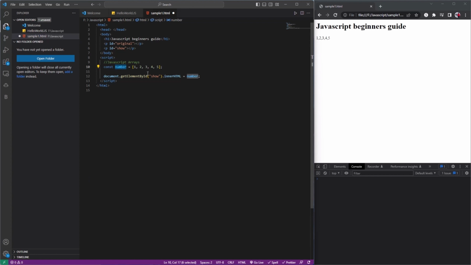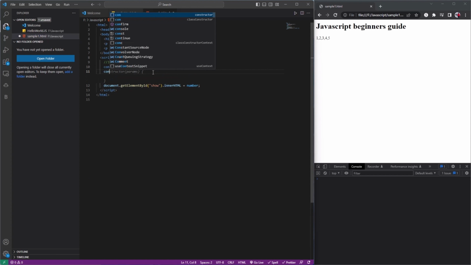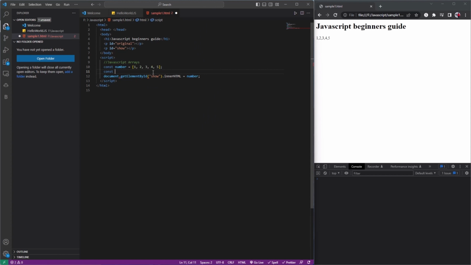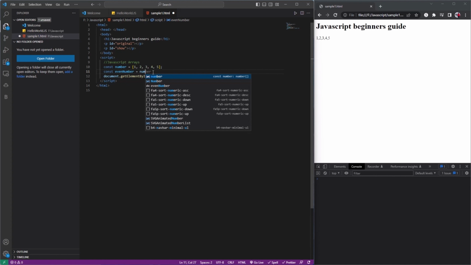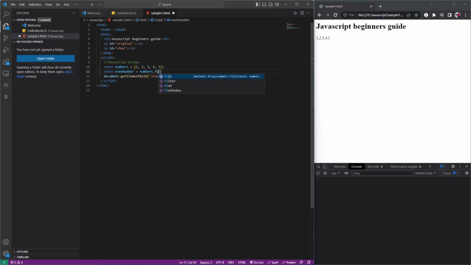So the way we use it, let's say const, we need to get an even numbers array. evenNumbers is equal to numbers.filter.